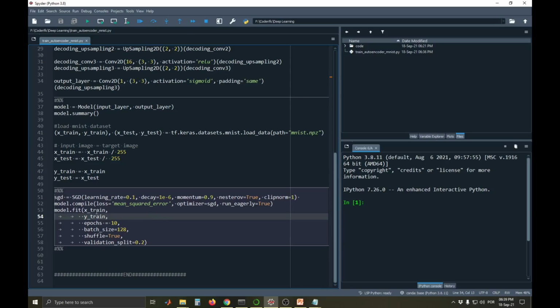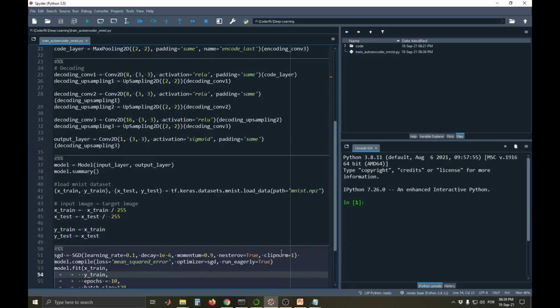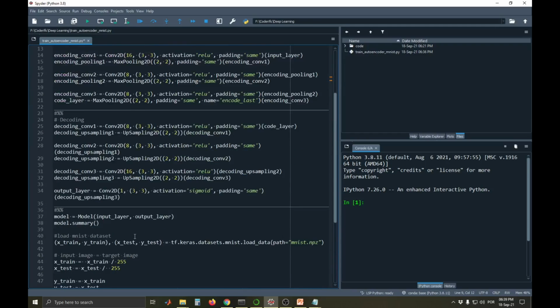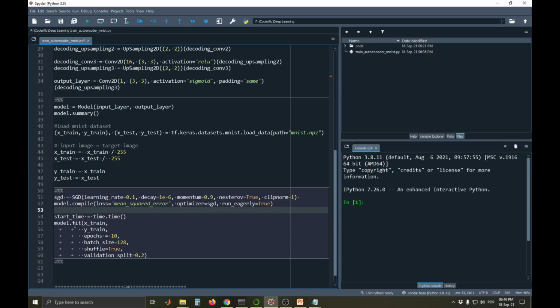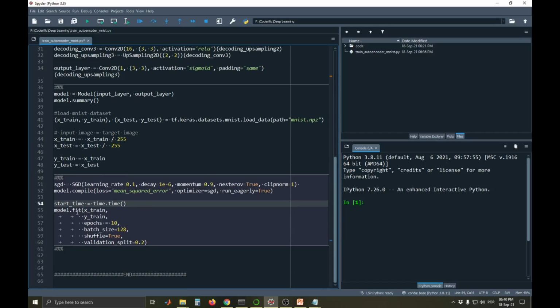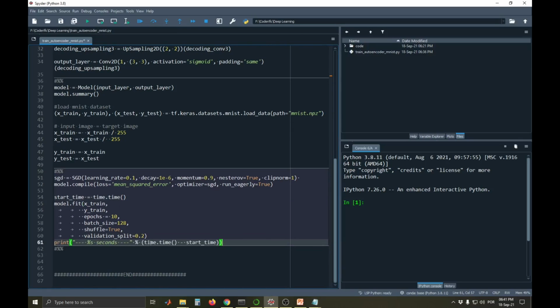When my model is training, I want to see how much time it takes to train. To do that, I am going to import the time library, and I want to see the timing of only the training process. I have not included the compiling time or the data preprocessing. So right before the model.fit function, I have added time.time. It starts the clock right before starting the training, and right after it finishes training, I am simply going to take the difference of the current time and the start time. I am going to run the program written so far.